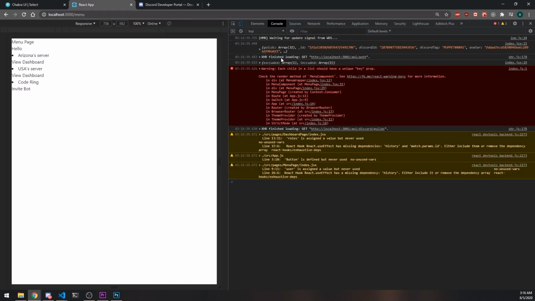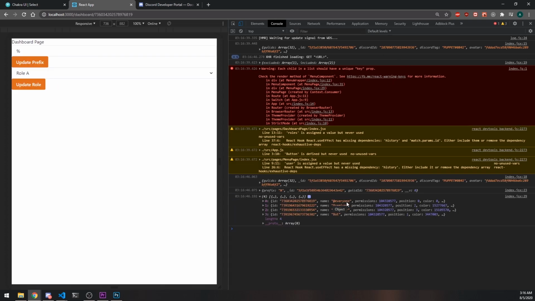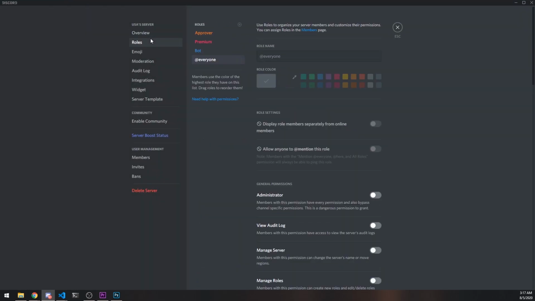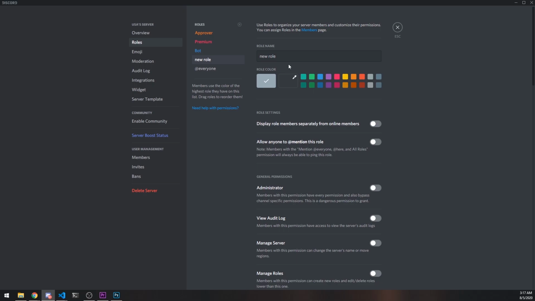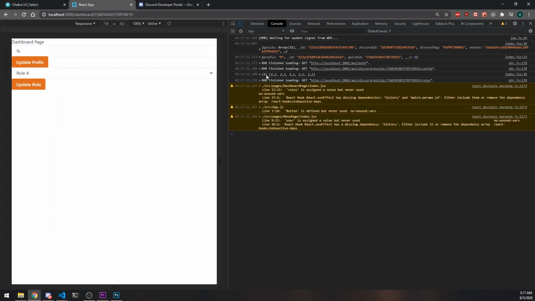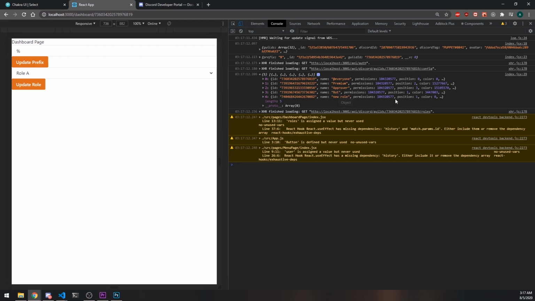All right, so where is roles? Was roles not fetched? Oh wait, whoops, we have to go here. You see right over here, we have all of our roles, all four of these roles. If I go to the Discord server and show you the roles on the server, it's literally the same thing. If I add a new role and refresh, you're going to see that it's fetching new data all the time. So this data is not stale, it's fetching the new role as well.